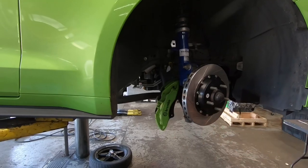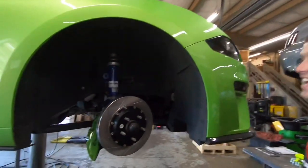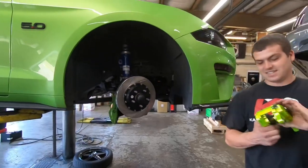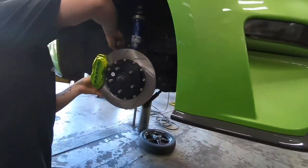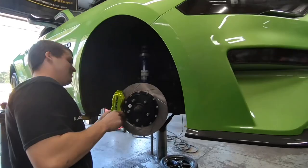That looks so good. It looks very good. Well, we're done. Yeah, that's it. We're done. It's not even my car now, so. At this point, it basically is. You've done enough work on it. I'm stoked on these.